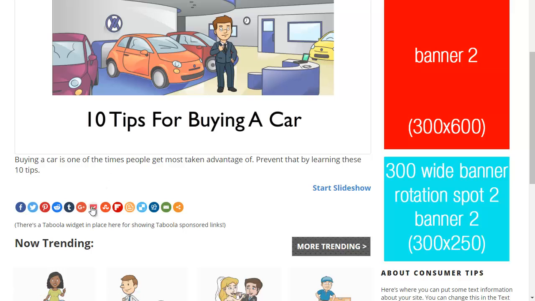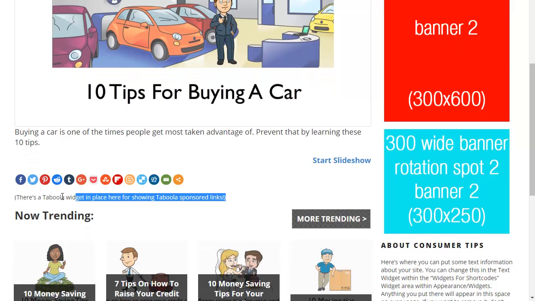Right under the slideshow, again, we have the viral sharing. This line of text will not show in your actual site. This is just to show you that there is a Taboola widget on this site, and it is inserted right here on every page. If you're not familiar with Taboola, Taboola is a service that puts these boxes on your site that say something like, now found on the web, or found elsewhere on the web, now trending elsewhere, etc., and puts other stories in the box.